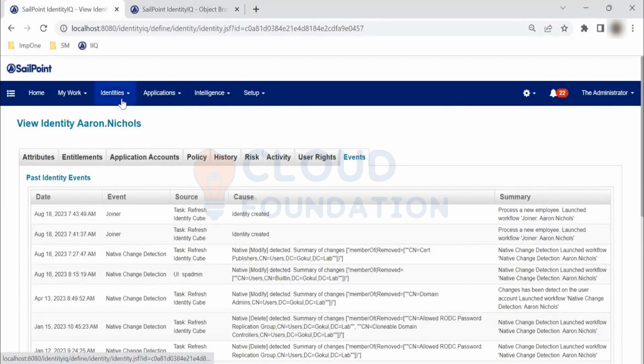The moment any end user is going to access this identity tab, application tab, or any other tab, they are going to perform some activity. So some load will be created, correct? If 10 users are going to access this portal, that's fine.